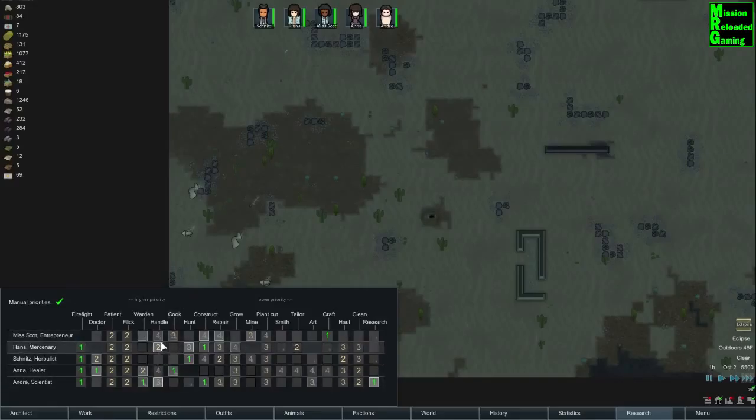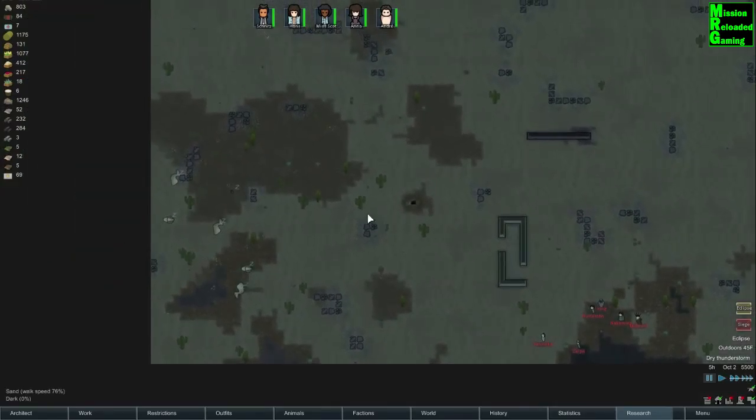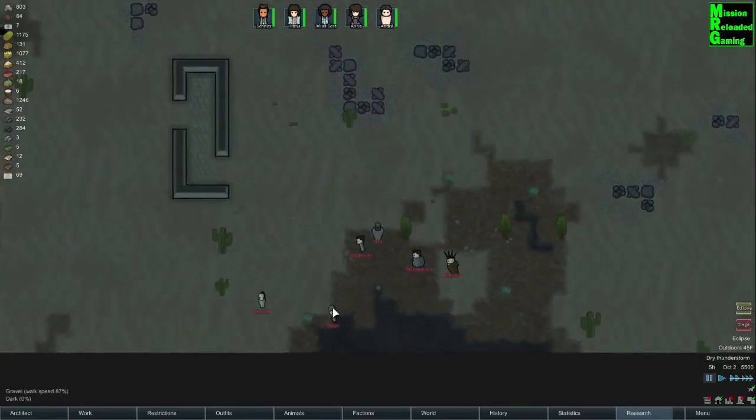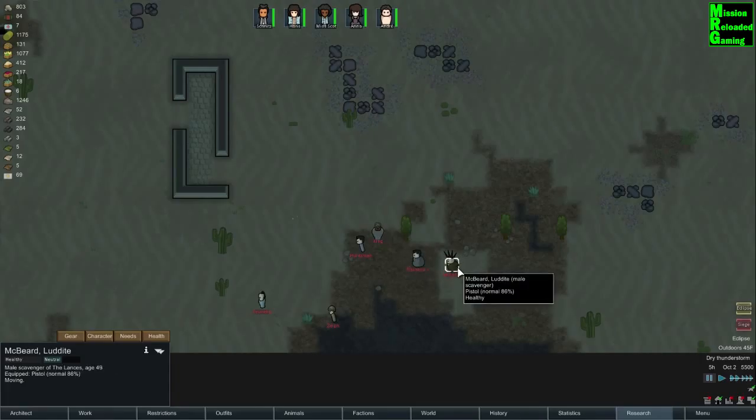There's our handler. And we have a siege. Alright. To do with them later. Let's see here, we have of the lances. Gotcha. Shiv, pistol, shiv, pistol, pistol, pistol.